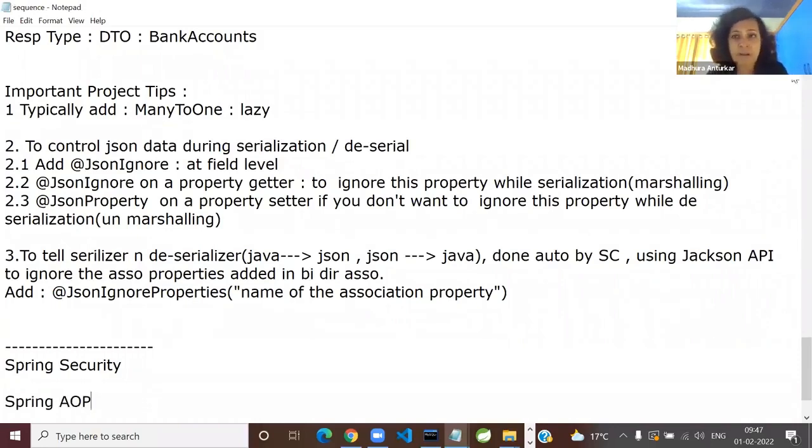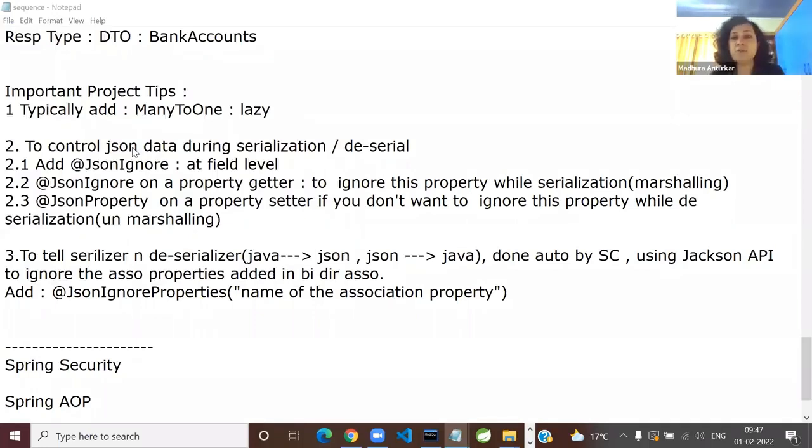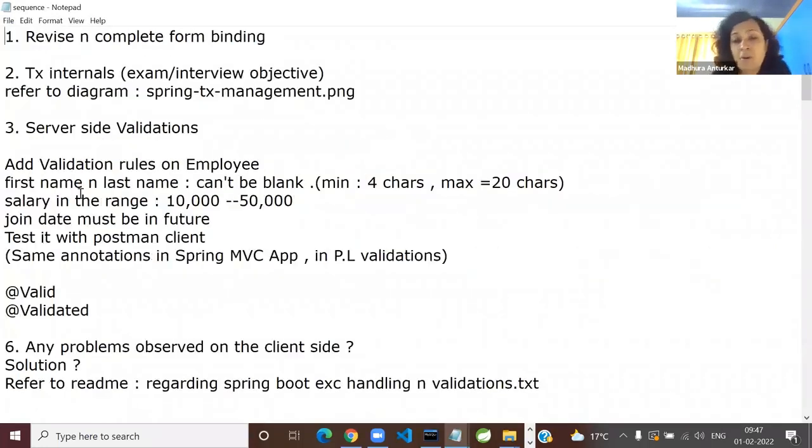I'll share with you this sequence, so you will have the questions in front of you. Day 20 help. Yeah, I've sent you the sequence document.